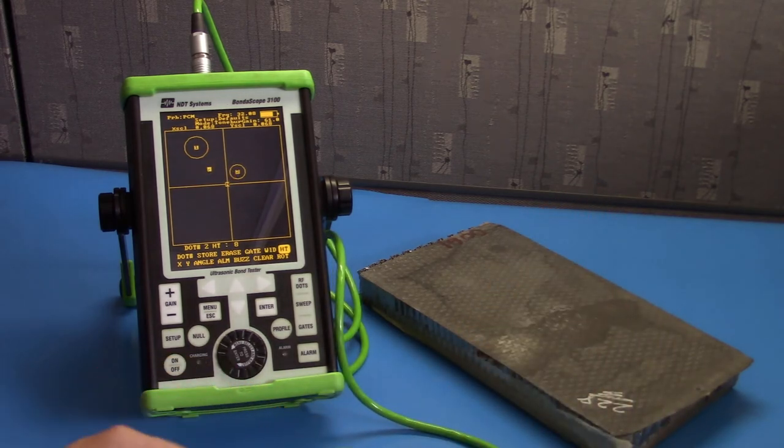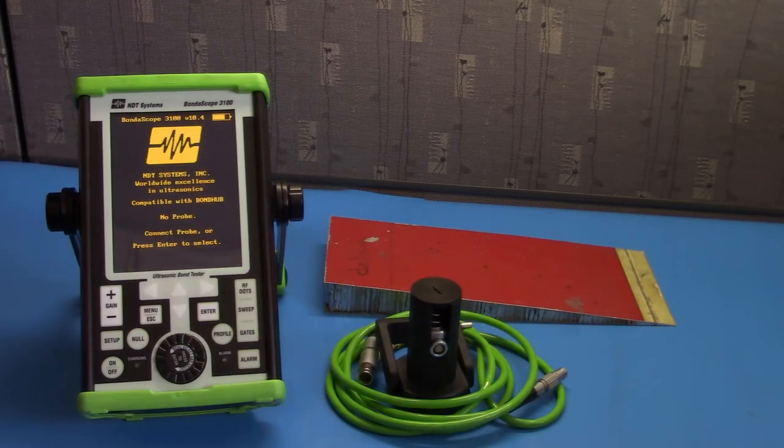Let's go ahead and set up the MIA probe. The final technique we'll cover is MIA probe inspection. MIA stands for mechanical impedance analysis. The difference between this and resonance and pitch catch probes is that the MIA actually vibrates the material it's measuring, as opposed to sending in a sound wave and listening for the return sound wave.